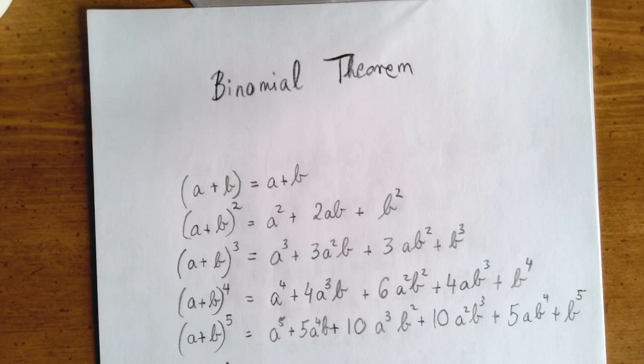If we go back and look at the coefficients of these terms, they get more and more complicated. The last thing that's left for us to do is figure out the coefficient, and that's where it gets interesting. We can get a plus b to the 3rd power by multiplying a plus b by a plus b, and when we're done, we further multiply by a plus b. But that is not the only possible way. We're going to work out a plus b to the 3rd power in a little bit of a different fashion.